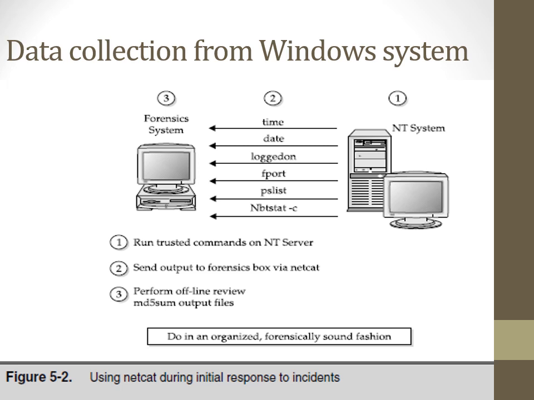So having a list of all the running processes will help the investigator in the event, let's say for instance, an attacker is using a Trojan horse, or making use of malicious software to gain access to your system. Through that list, an investigator can actually pinpoint the process that is being used to penetrate a particular system.